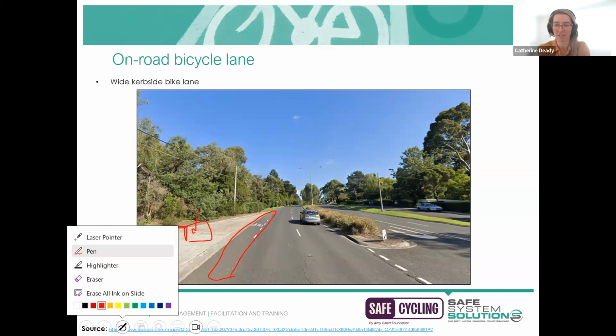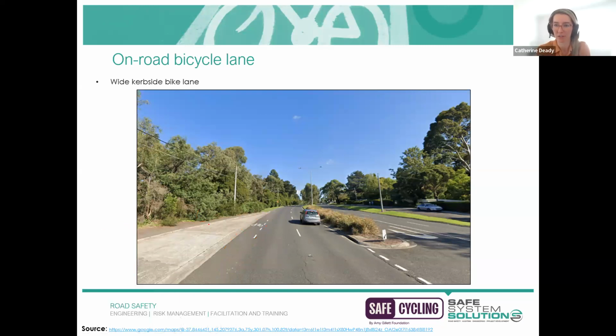Yeah, and I guess it just depends on the scenario, doesn't it? What you're dealing with, what conflict points you have. And just a question around the content moving forward. Do we cover off on cycle lanes and exit ramps and on ramps? In today's one, we've got a slip lane example, but not like an interchange, but a similar kind of idea. Okay. Thank you, Max. Cheers. No worries.